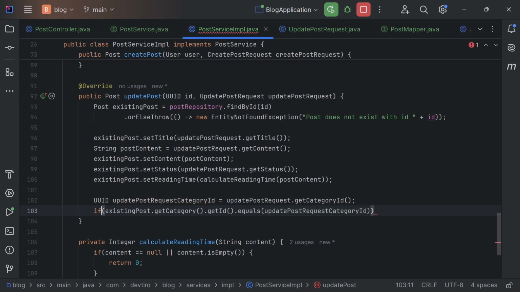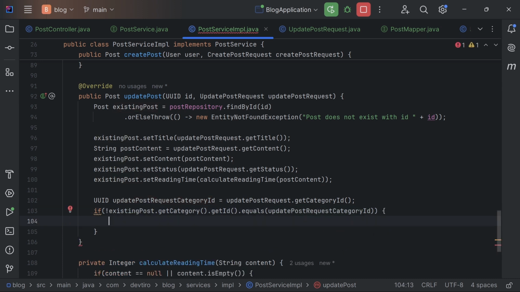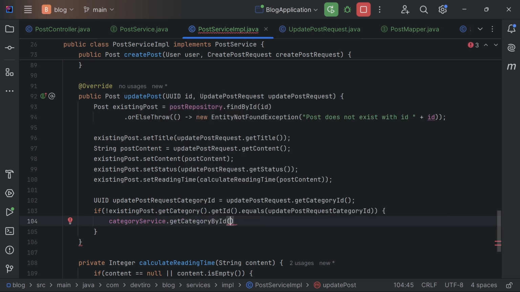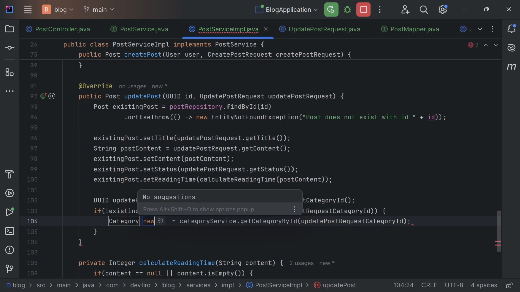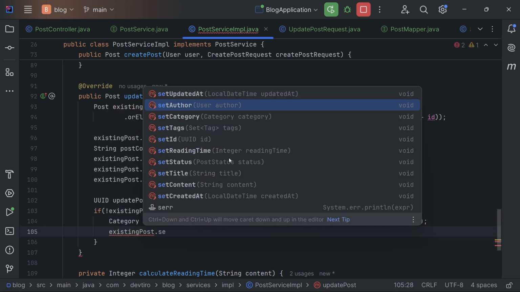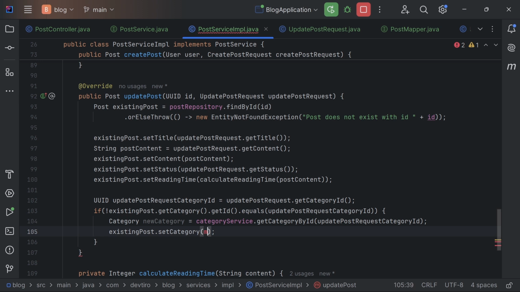However, we're going to say if it does not equal. So that's to say if the update post request provides a UUID or a different category to what we currently have set, then let's use the category service to get that category by ID, update post request category. We'll assign that to a variable, which we'll call new category. And then we'll say existing post dot set category new category.